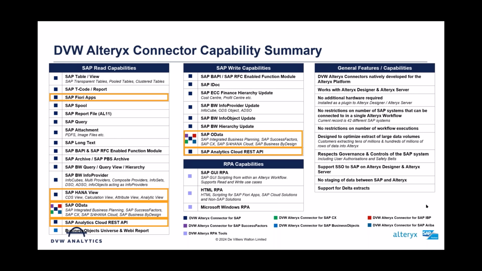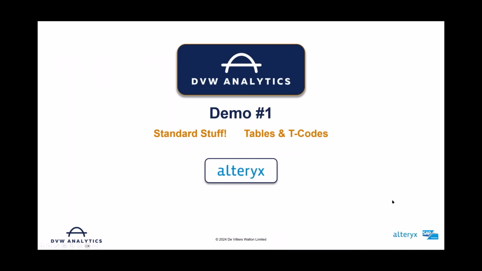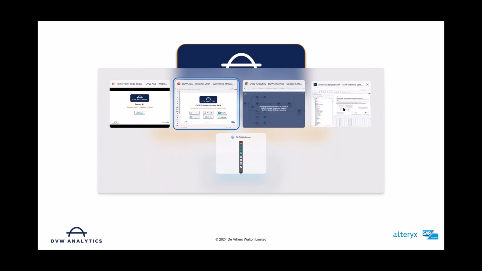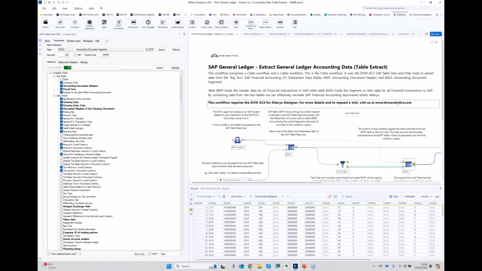Fantastic. So lots of possibilities there. I think what we'd like to do now is just maybe show some standard things. I'm very much aware that quite a few in the audience will already be aware of our tools, but some won't. So let's show you the basics, okay? Many of our users start with looking at SAP tables or T-codes. So let's do a quick demo, which is down to me. And if I can find my Alteryx, I can show you some table and T-code access.